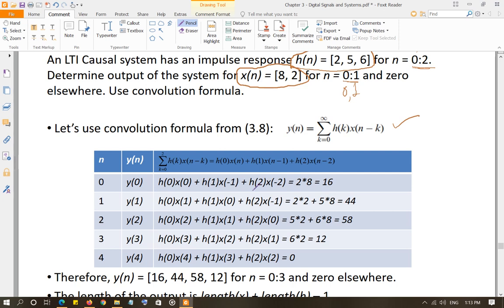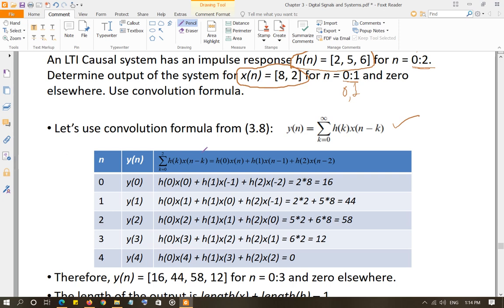Now in this system, again we are assuming that the value of x is 0 everywhere except at n equal to 0 and n equal to 1, where 8 and 2 are the values. So there are no initial conditions. That is, the system is memoryless. The system is not holding any memory of the input or the output. Now sometimes a system has memory, so it is holding some initial conditions, that is y of minus 1, x of minus 1, and we did one of the problems like that earlier.